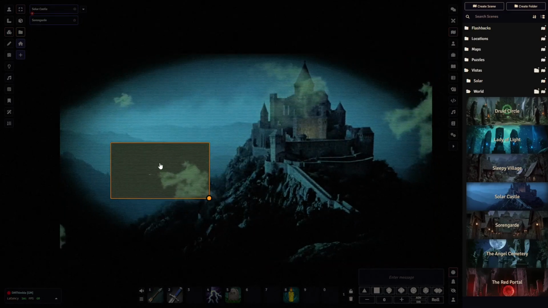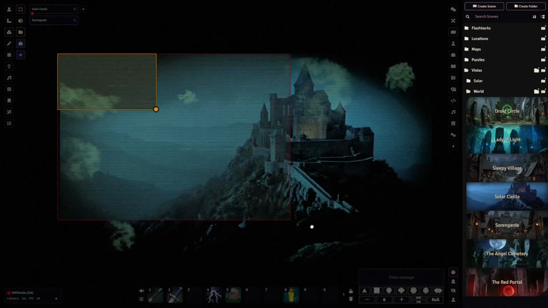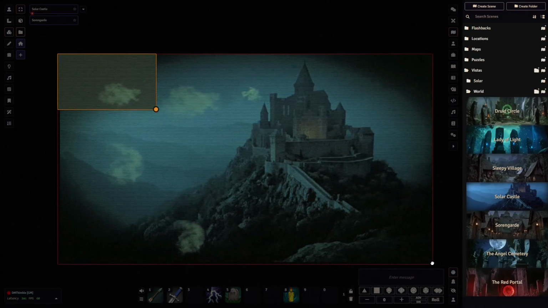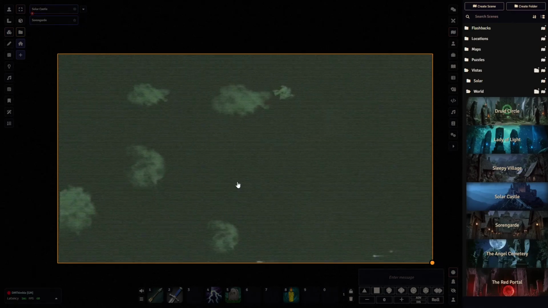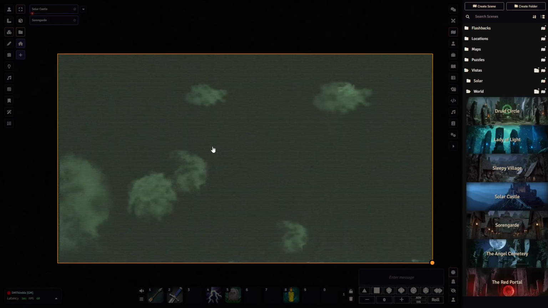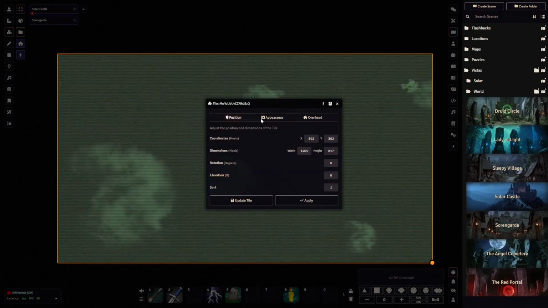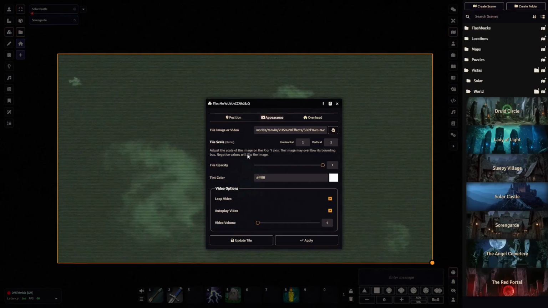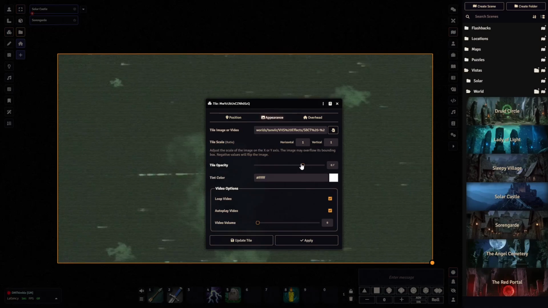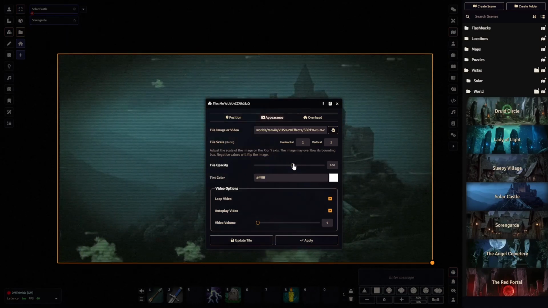This filter we're going to put on top of the image and drag to the edges here. Notice it completely covers the image. In Foundry, you can change the transparency of a tile. So we'll double click it, click Appearance, and then go to Tile Opacity, and lower it until we can see the image a little better.